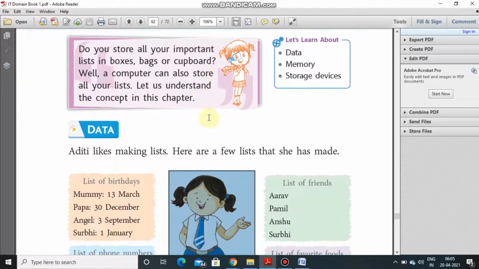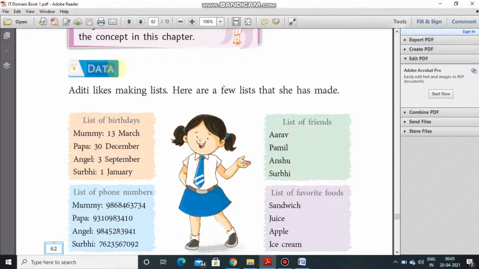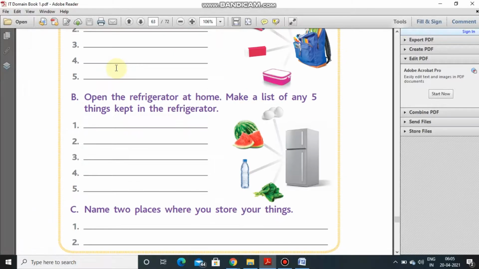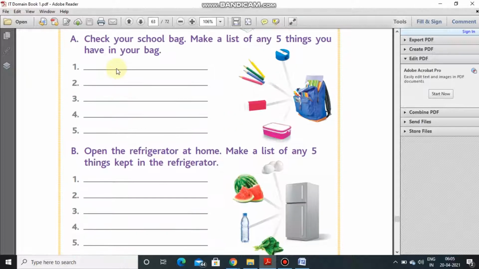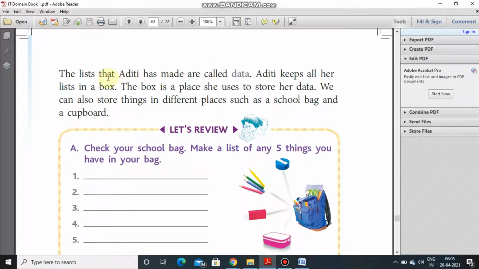In this chapter we studied the word data. What does data mean? The collection of any useful content, any useful information, is your data.